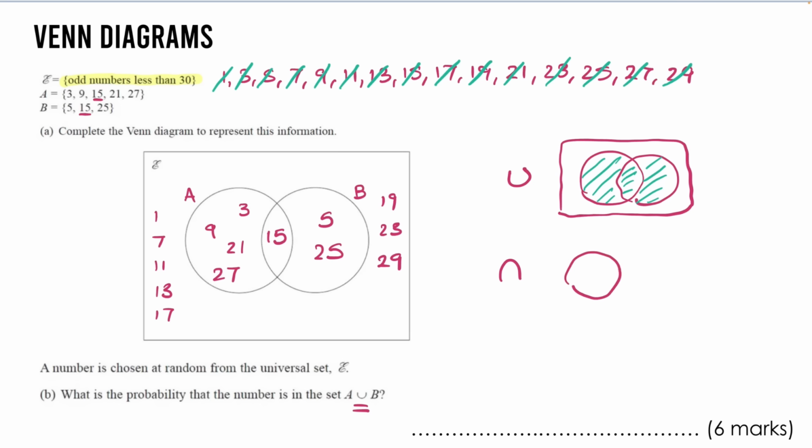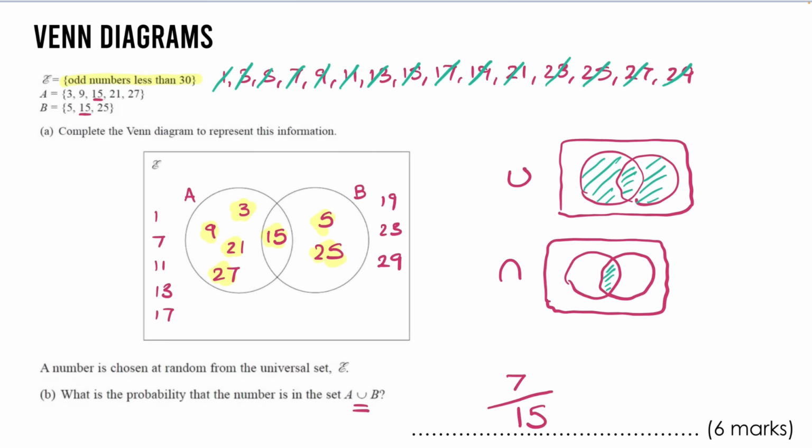For the N, which stands for the intersection, in the case of the intersection, we are only looking at the numbers that are right in the middle there where they cross over. So here, as we are looking at the union, there are 1, 2, 3, 4, 5, 6, 7. There are 7 numbers in total that we would select out of a total, and obviously we've got the big long list up there so we could go and count them, 3, 6, 9, 12, 15, so 7 out of 15 numbers are in the union.